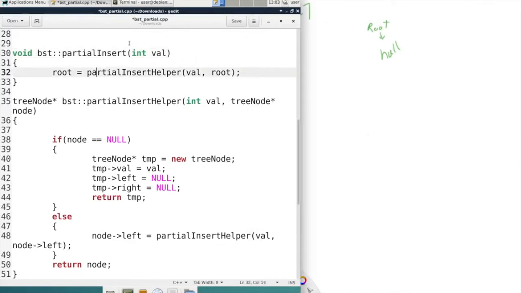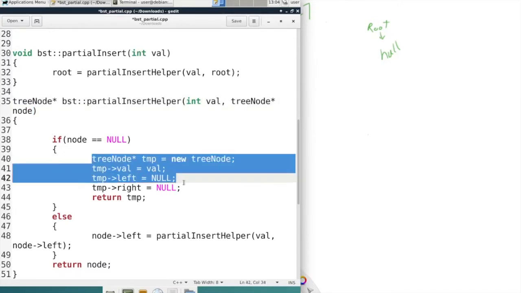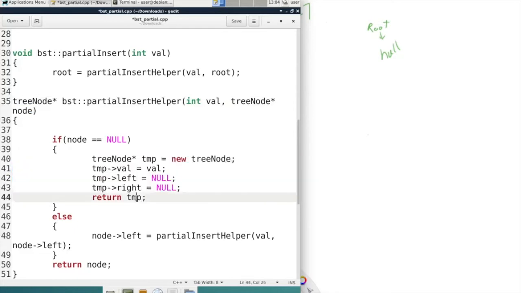They pass 7 into this function, so we're going to say root equals partial insert helper, and we pass it value and root. That means when we call partial insert helper, value is going to equal 7, and node, the name of our parameter, is going to equal null. Because node is equal to null, we just create that new node, and then we return it to whatever function called us, which in this case was just the partial insert by itself.